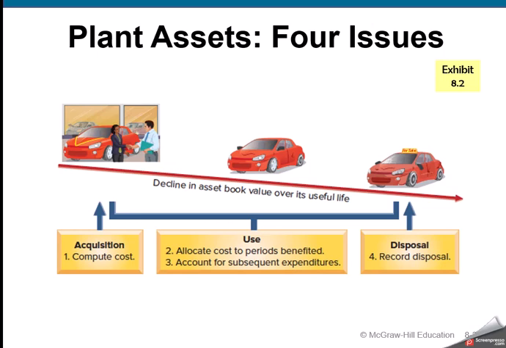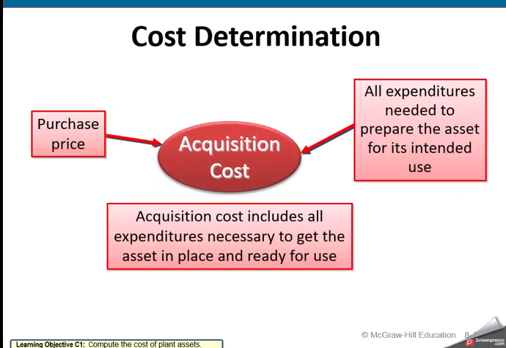So again, it could go over the next 4 years or 7 years or whatever we estimate that useful life to be. Then once we get to the end of the useful life, what are we going to do with the asset? Is it just trash, or does it have some sort of salvage value? Could we trade it in? Could we sell it? So those are the things we have to consider.